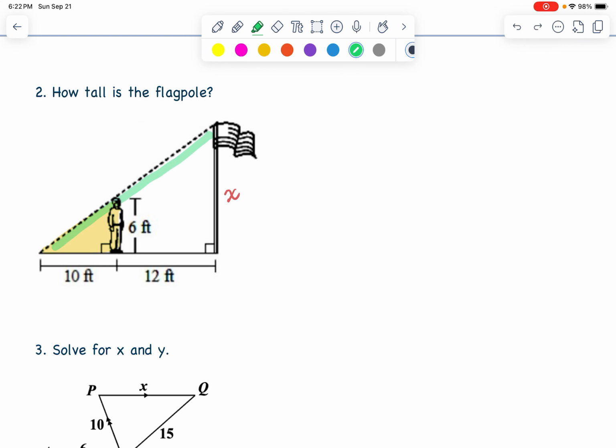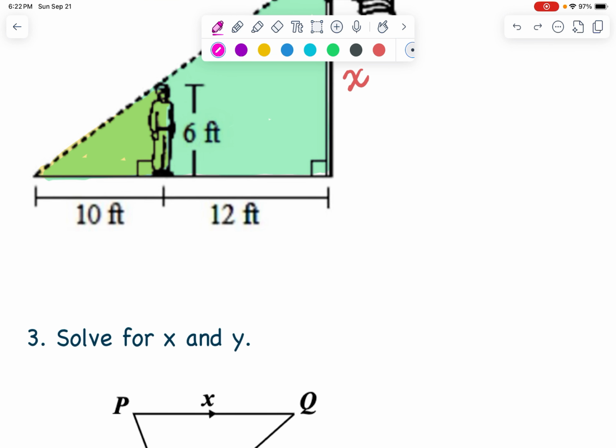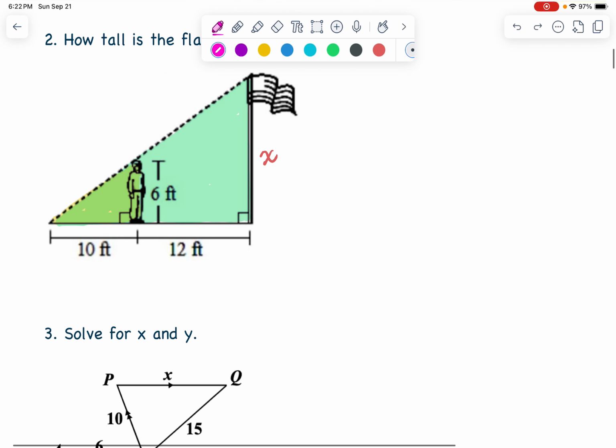We also have this whole triangle, right, being created by the flagpole and its shadow. Now, the thing that you have to be super careful about in this problem is this 12 right here. He is what I would refer to as a completely useless number. Well, he's not a useless number. We are going to use him. But all by himself, he cannot be used. And I hope you can see why, right?